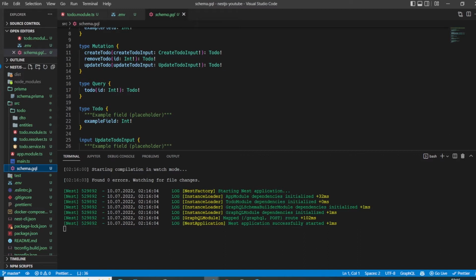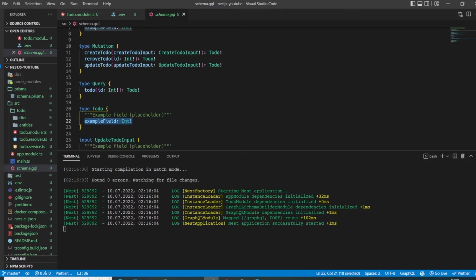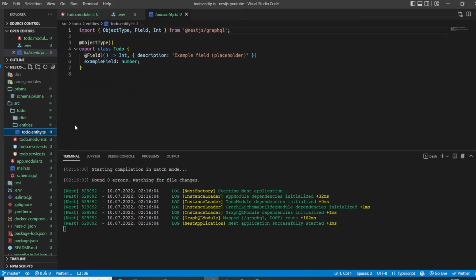And you see it generated some stuff, but at the moment it's not really useful because you see something like example field here. And why is this? It's because it generated this schema file based on our to-do entity here. And you see this to-do entity has just this example field at the moment.